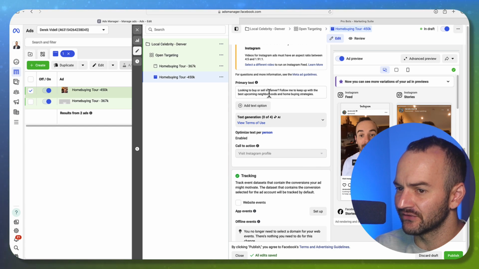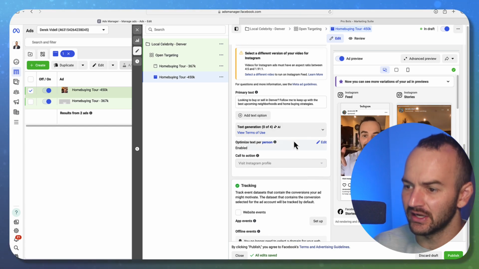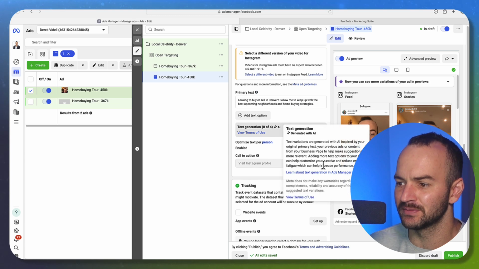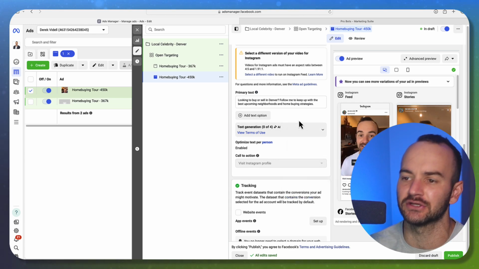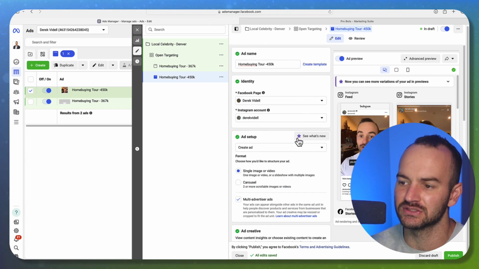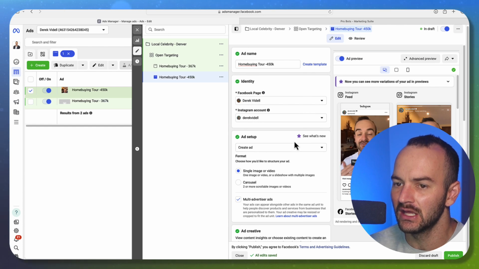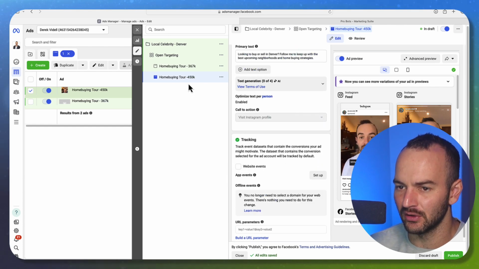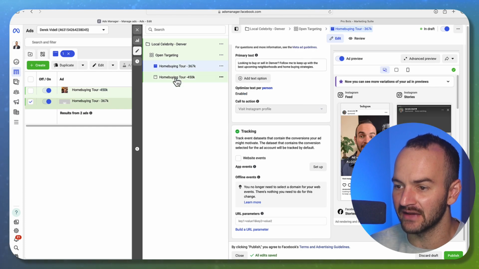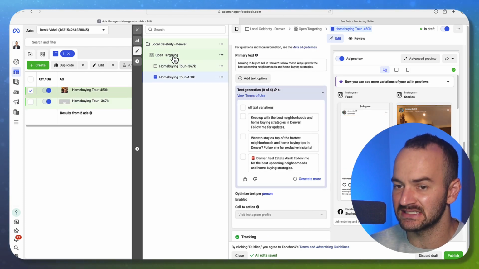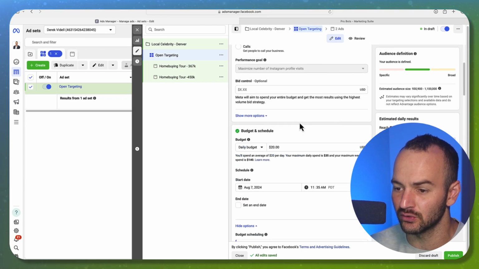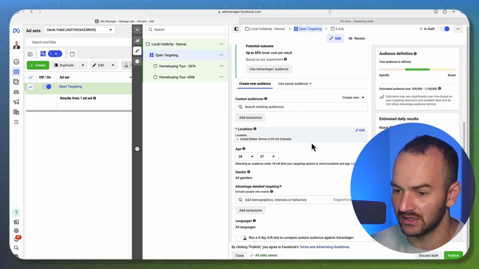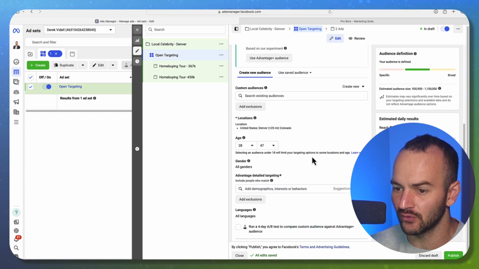Of course, you can do different text options. I love the Instagram ads too, because you don't have to worry about a headline and description, which just makes your ads so much easier to get out there. You have less to do. So this would be an example of, now I have this ad and I have this ad. They're both going to the same targeting audience or ad set, which is in this case open targeting to Denver, 25 miles, 28 to 47.